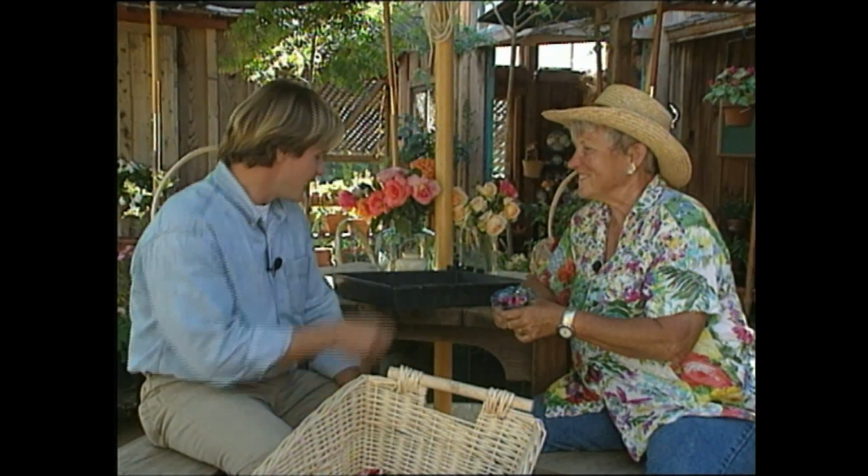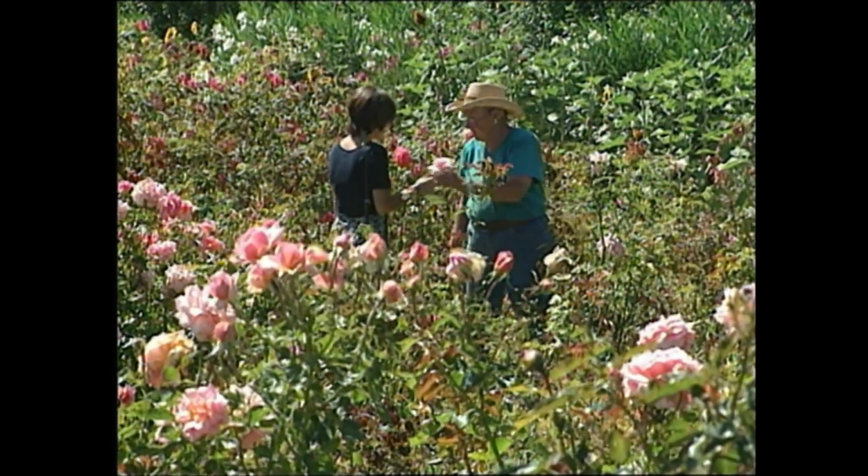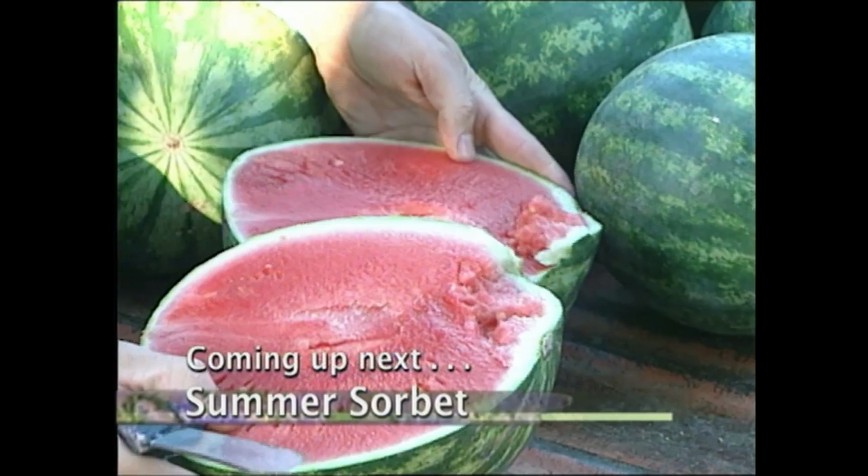That's right. You know, I think Susanna does a marvelous job preserving the color in her potpourri. But you know, you don't have to grow as many flowers as she and Carl do at the flower farm. It's amazing how many petals a single rose bush can produce. Now that we've stimulated our sense of smell, how about giving our taste buds a jolt? When I return, we'll take a look at one of the most favorite flavors of summer.